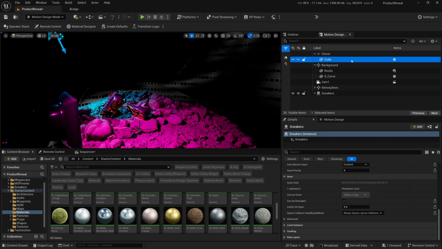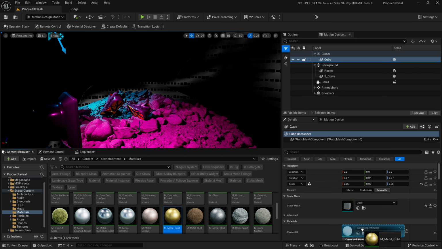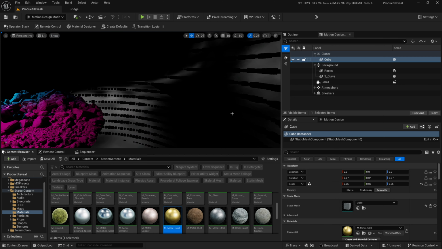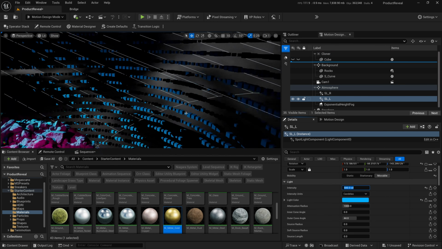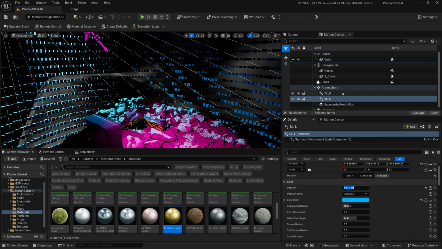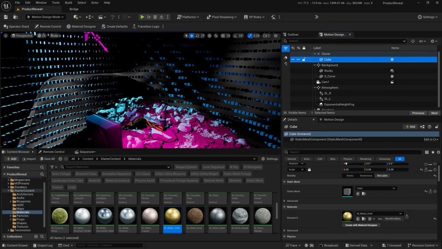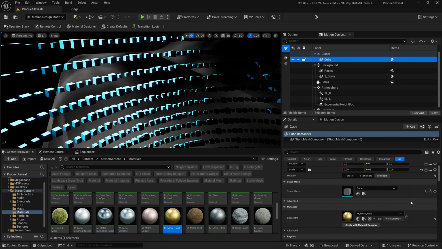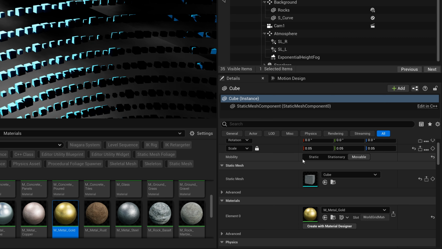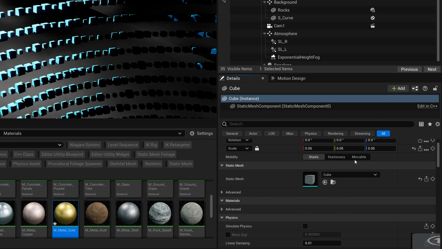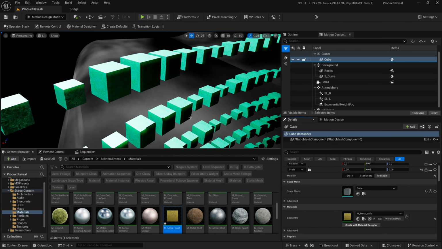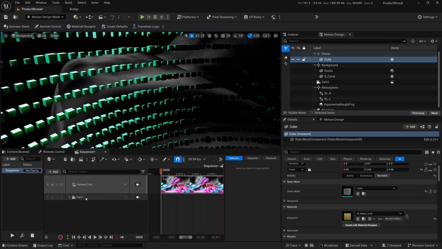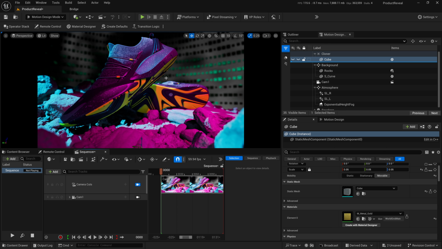So with my cube selected, drag and drop the material onto it. And if your material does not change, let me change the light so you can see better. We can now see the cubes in the background. I have dragged the material onto the cube, but for some reason it's not working. So what we can do is go to the mobility, either change to static and back to movable. You should see them now having this material on it. Let's look through the camera and see what happens. So now we have those objects at the back there.